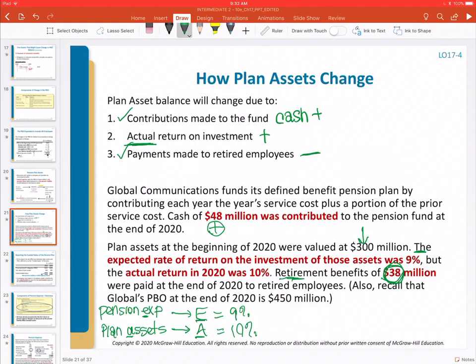Now, here's the thing when it comes to this comparison. If you're using the expected return to record pension expense, and I'm going to show you how to do that here in a second, and you're using the actual return to record plan assets, if there is a difference between these two things, then that is going to result in a gain or a loss. Now, in this case, think to yourself, if we expected to get 9%, but we actually got 10%, is that a gain? Did we win or did we lose? If we expected to get 9%, we actually got 10%, we won, which means we're going to show a gain in our accounting records. And again, this is basically like a timing difference.